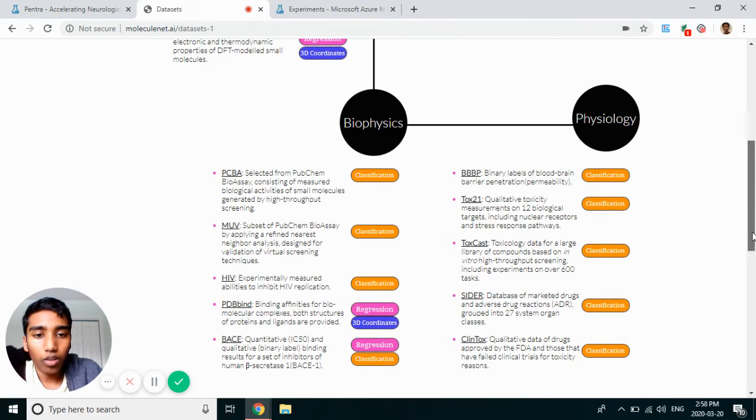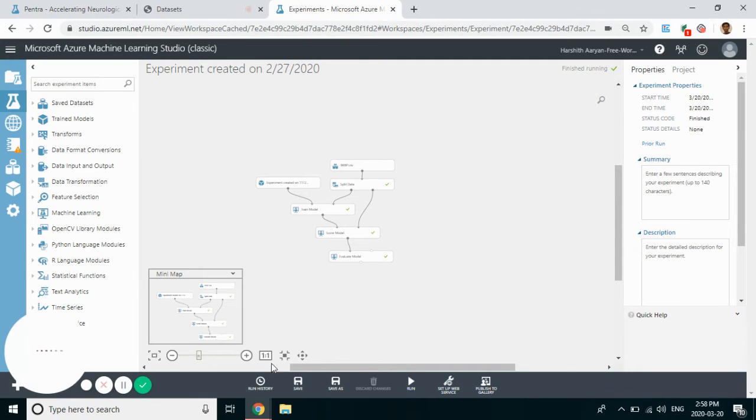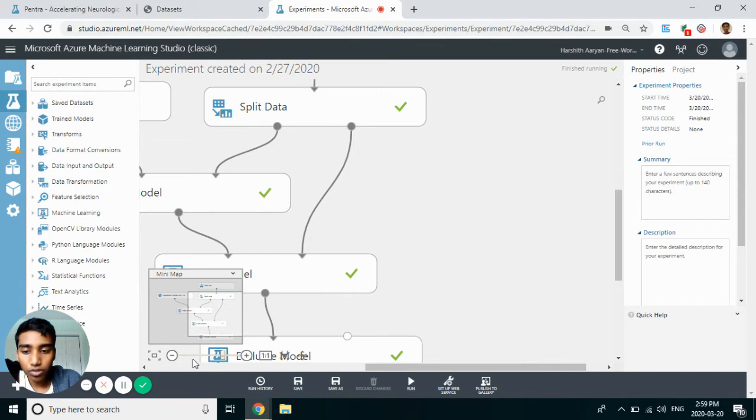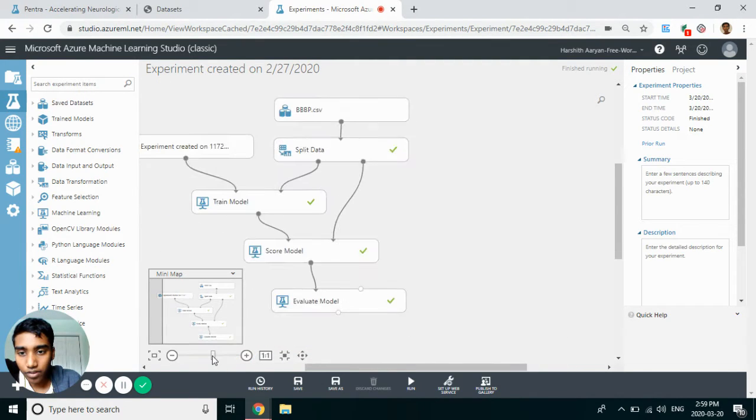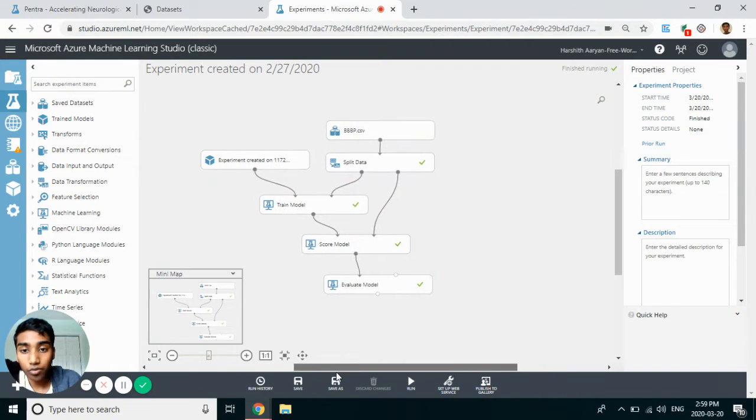Now, we don't have a method to check for exactly how a molecule can enter our blood brain barrier. We can only guess. This is where machine learning comes in. So, with this data set, I used probably my favorite platform to develop machine learning. It uses zero code and is known as Microsoft Azure. Let me just get the webcam up. Yeah, zoomed in too much. And this is just a basic framework for a model.